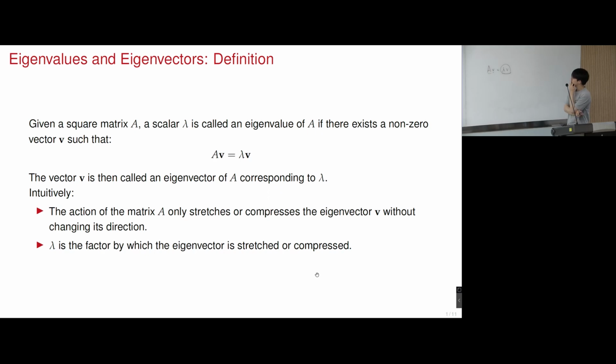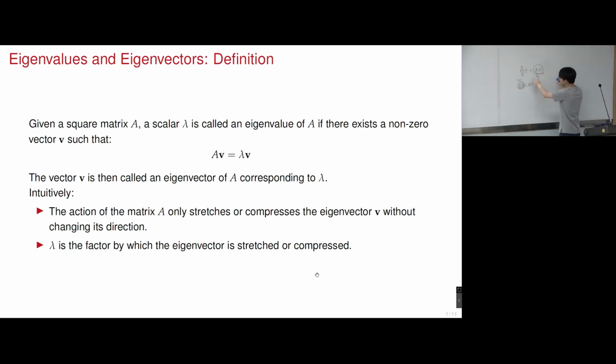I'm trying to think if there's such a case, although I can't think of one right now. But there could be some cases like this, okay? Most of these cases would be where the matrix is actually just a scalar, like a 1 by 1 matrix. So this should be like 2V, and then we can let this lambda be 2, and that would be the same, right? But this is just for 1 by 1. But there are cases where we multiply a matrix, and it's the same as just multiplying a scalar value into the vector V, okay? So we'll be talking about these cases.